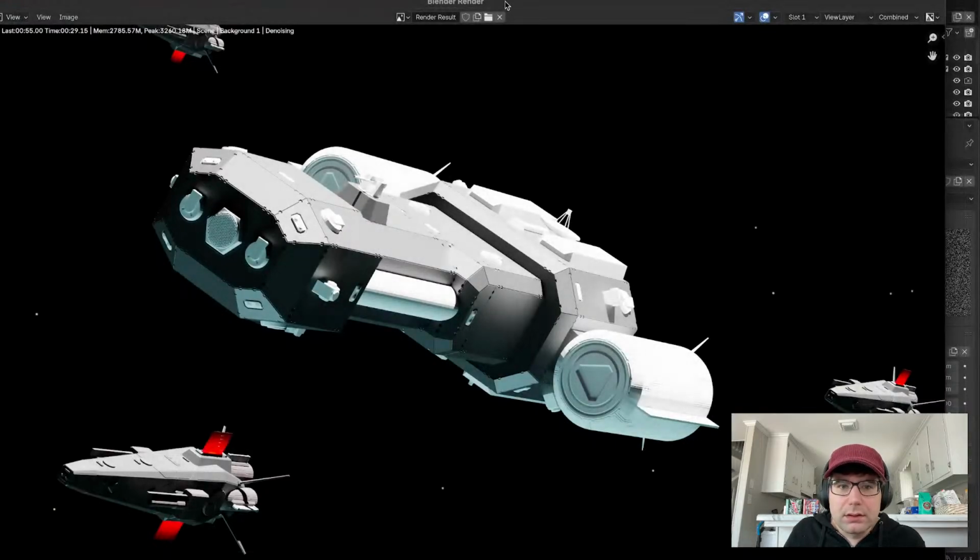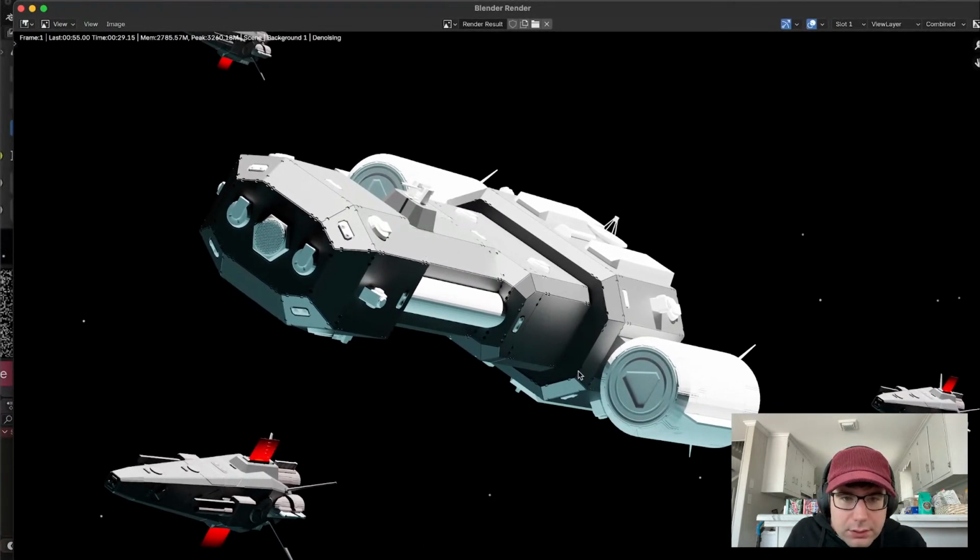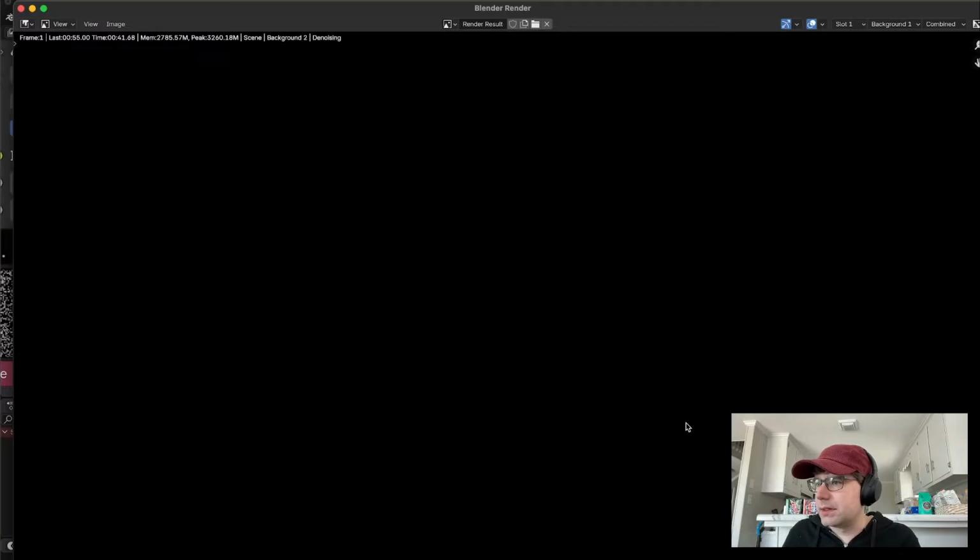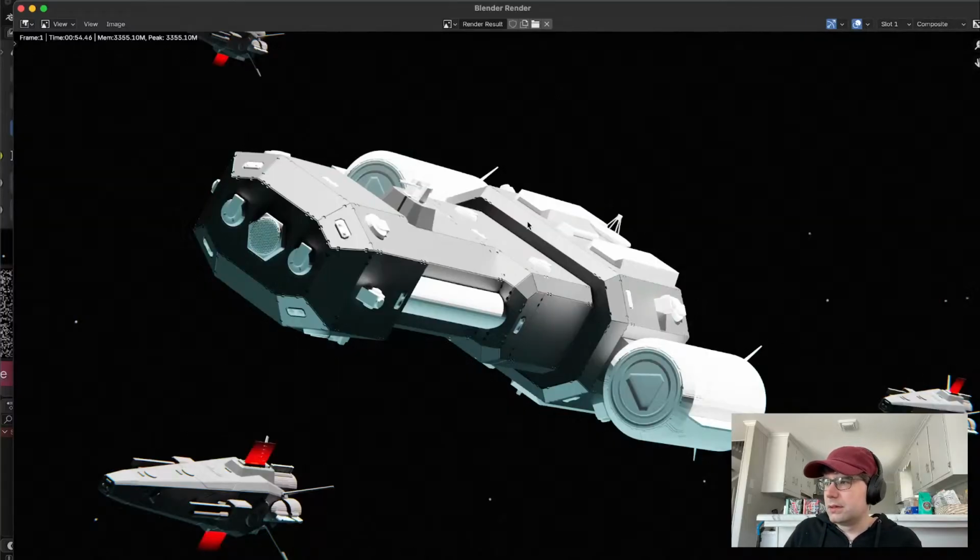Yeah, and it's denoising the background. The other thing too is I have smoothing turned off, just because that takes a while to load when we're interactively working with these things. But with smoothing turned on, you wouldn't see those extra polygons on the brown parts, like the drives.